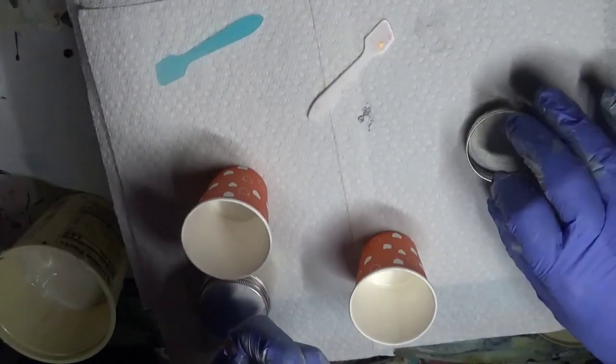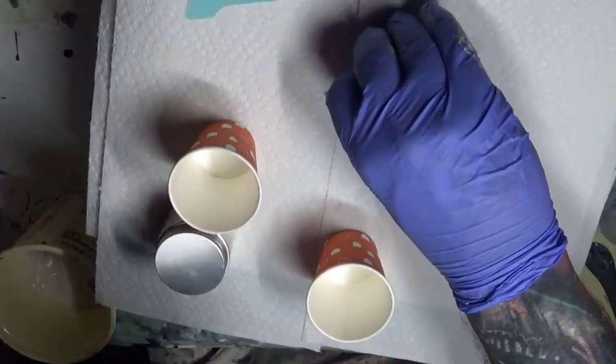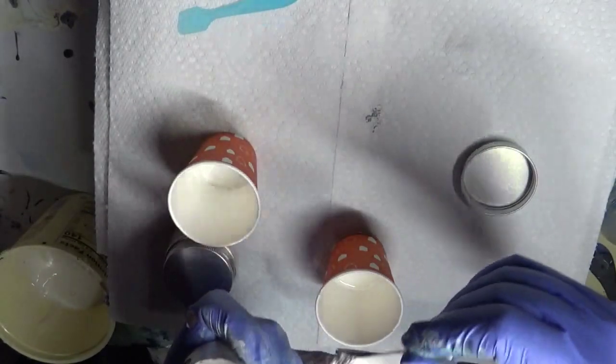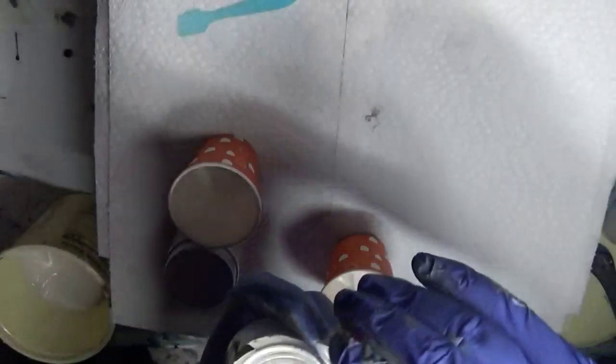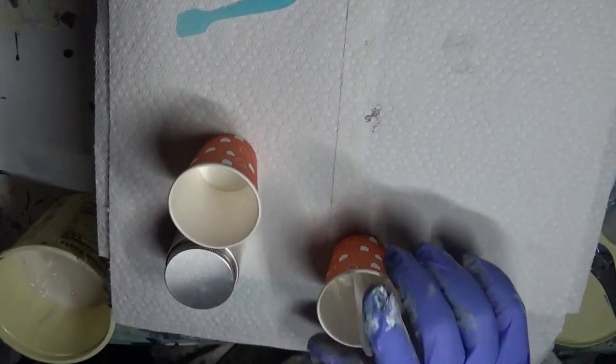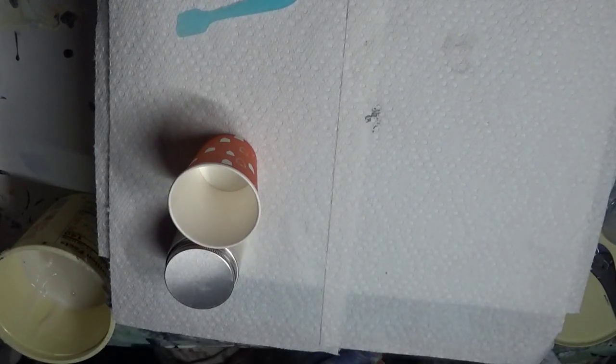Stick that back down in there. And I'm gonna take my little scoopy scoop. Take me a big old fat scoop of that and put it down in there. Then I'm gonna close it up and set it to the side. How's that look, Miss Cat? Does that look like the right texture? I added a little bit to it, so it's good. She added just a little bit to it.